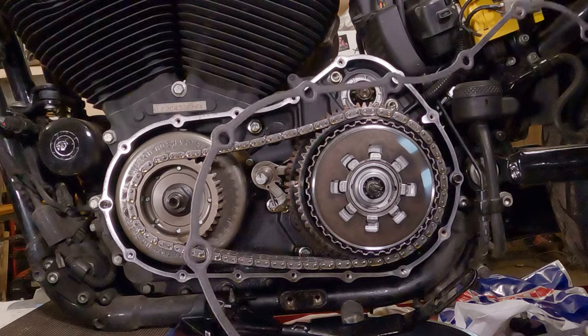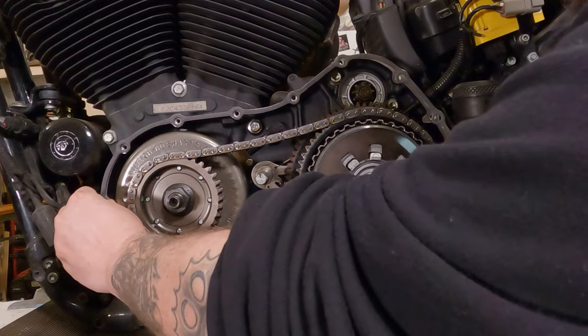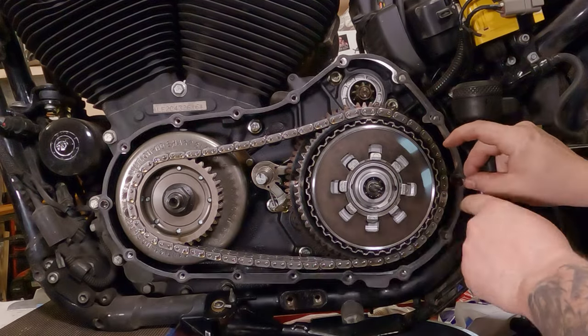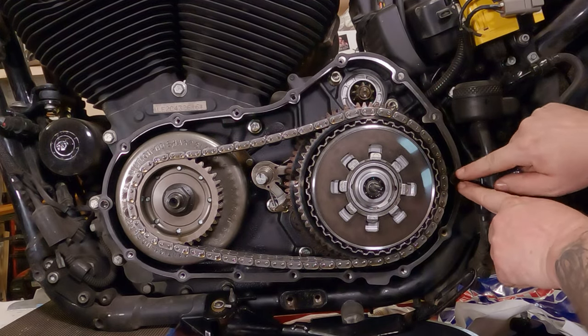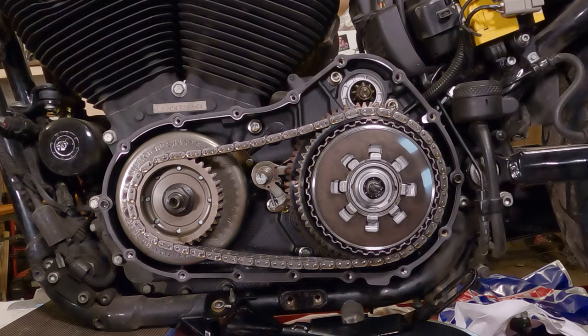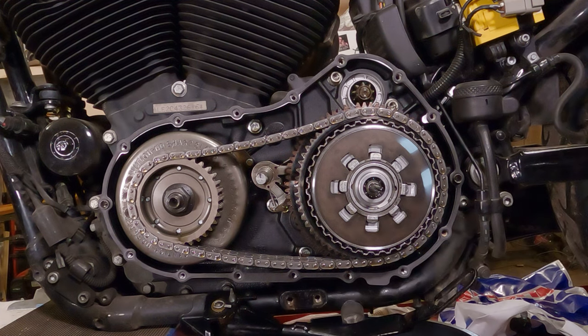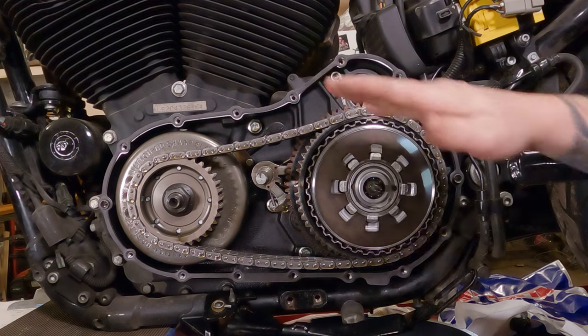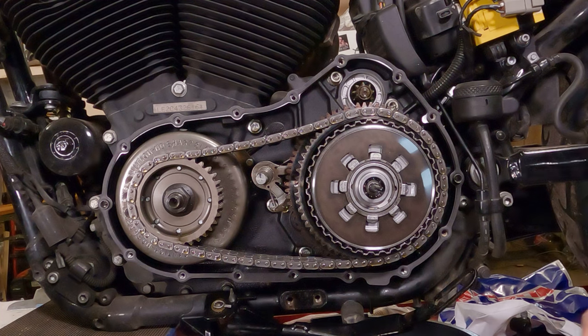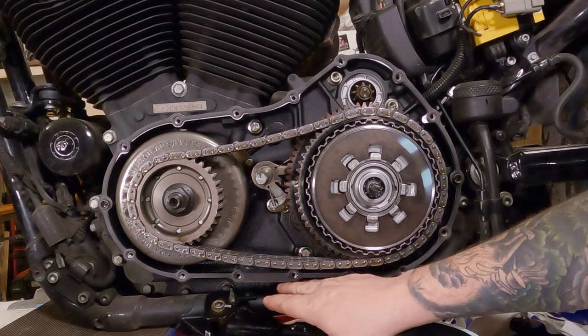Now, take your new gasket. New clean gasket. Put it onto your clean gasket surface. In this case, we have these little spring pin dowels on here, which is handy because we can slide the gasket up onto those. So, piece of advice here. Be very careful, keep a close eye on it to make sure your bottom section lines up right there. I once had a gasket droop down, I put the bolts in it, crimped the gasket. So when you put this on here, make sure the bottom ones are lined up.